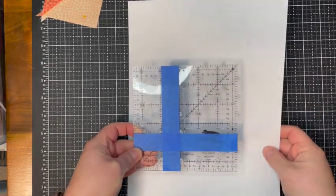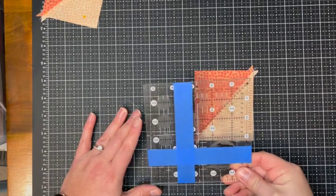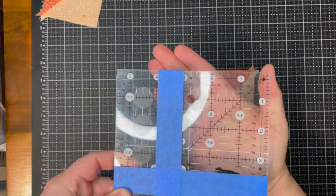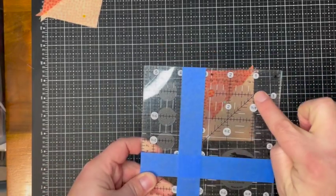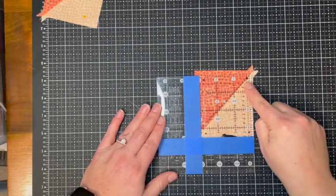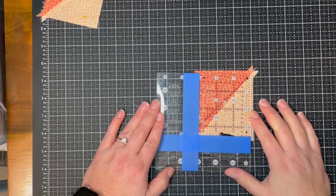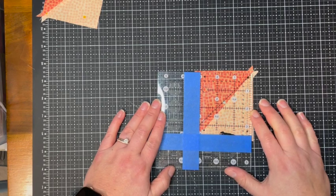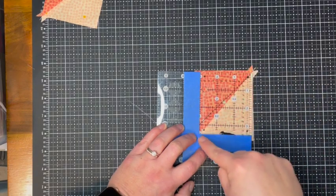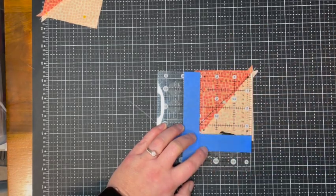So once you've got that marked, you're going to take your first half rectangle triangle, and no matter what, some of your rulers have a diagonal line marked on there. You want to completely ignore that, and you are going to line up your dots that you just marked on the diagonal of your piece. So in this case, here's how I've got that lined up. You're gonna wanna make sure there's plenty of space around this 3 by 3.5 inch rectangle to make sure you're not accidentally cutting off too much on one side.